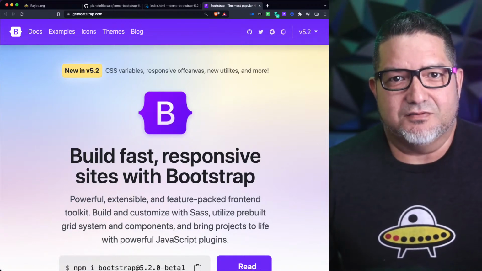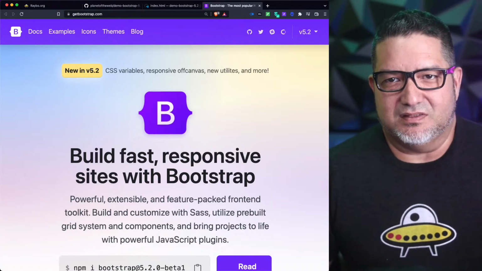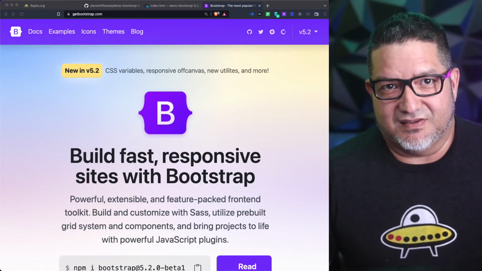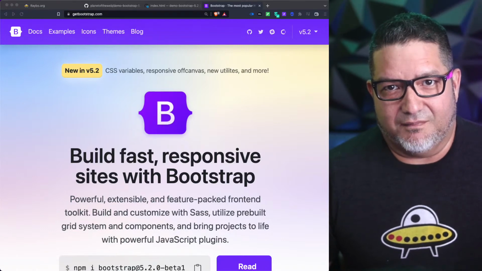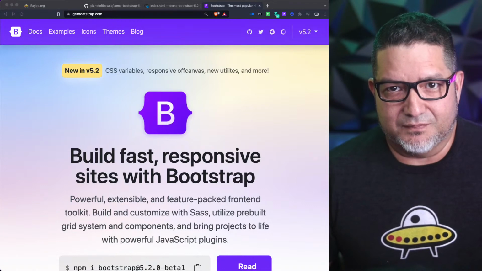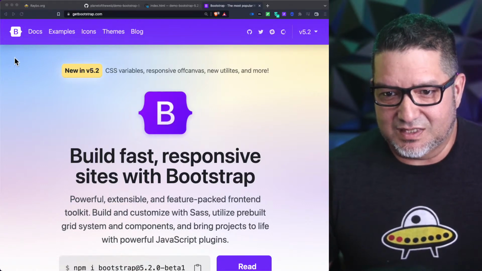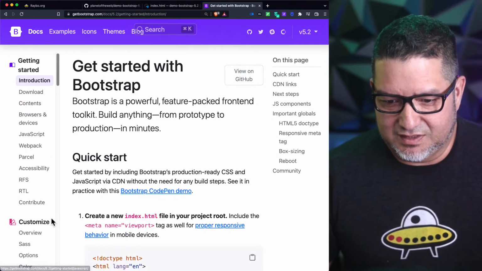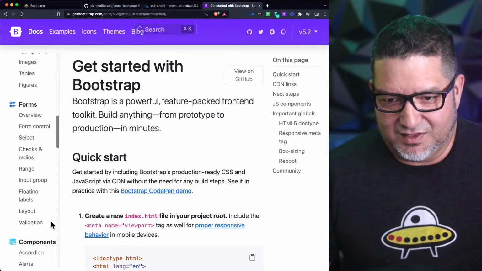Bootstrap has a ton of components that just help you build things a lot faster. So for example, we have things like carousels that just make it easier to create a component that you would want to use on your projects. And there's a ton of different components in the Bootstrap framework. So, let's see, all kinds of stuff here.